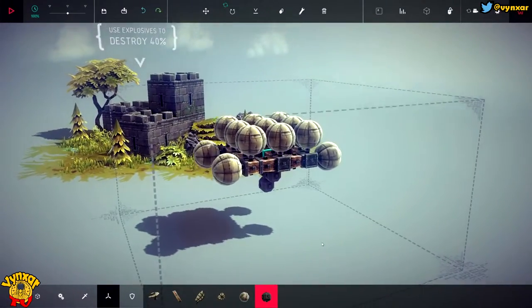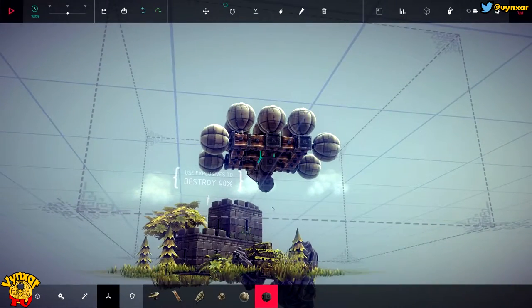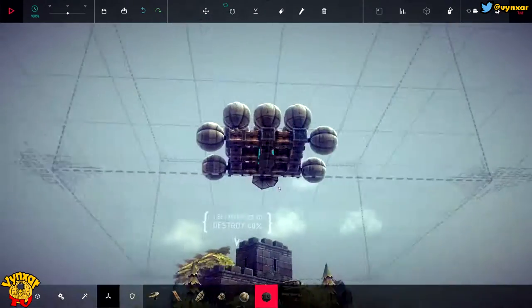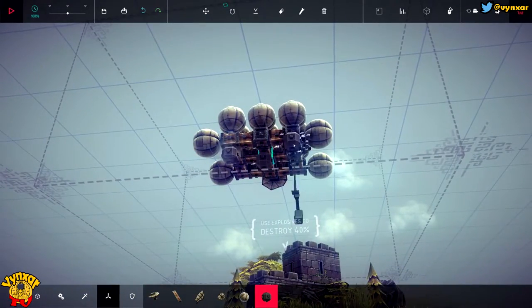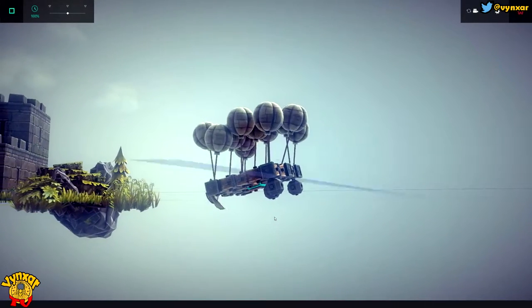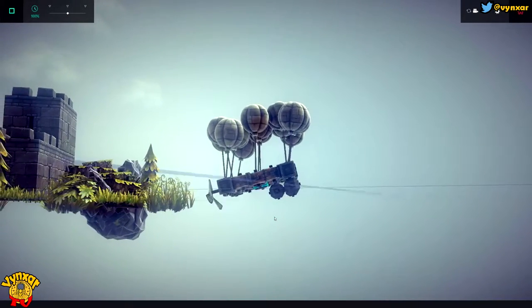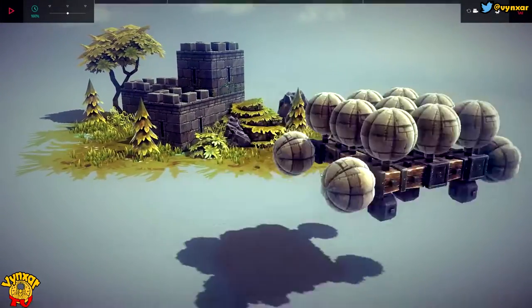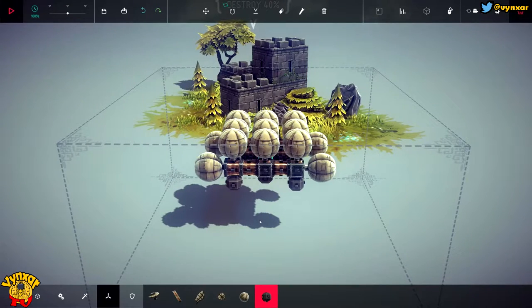Or I could just try to equilibrate it. So I'm going to put these, not this one, I would like to keep it at the back here. I could add two like that, and use this to advance. Okay, this is the first step. We are not yet ready, but this is the first step.